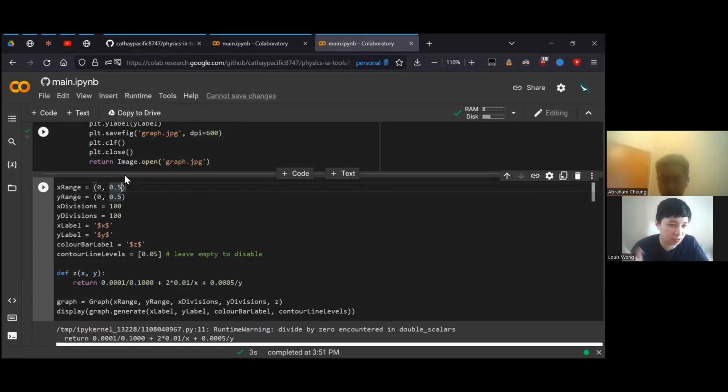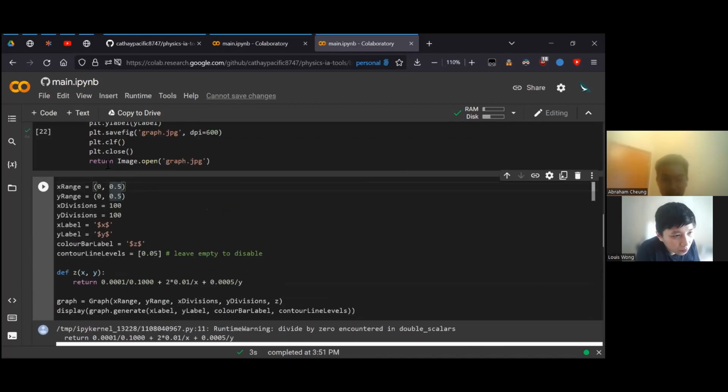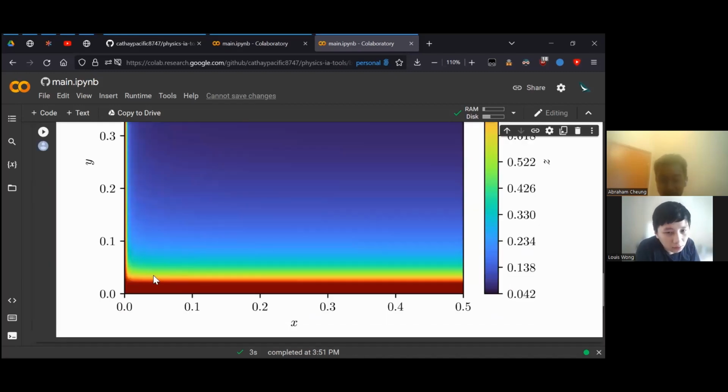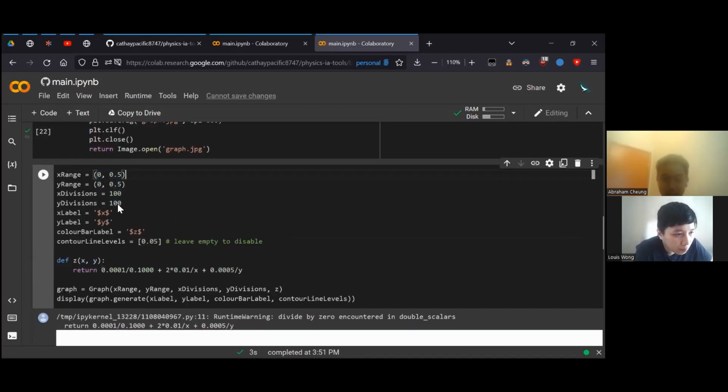Some people can go, of course, 0 is okay, but then the other limit could be, in your case, 0.5. Maybe some people can go even faster. If you can go to say 100, then you can change it to 100 here. So here, the left one is the lower bound, which is 0, and then the upper bound is 0.5. And it's the same for the y.